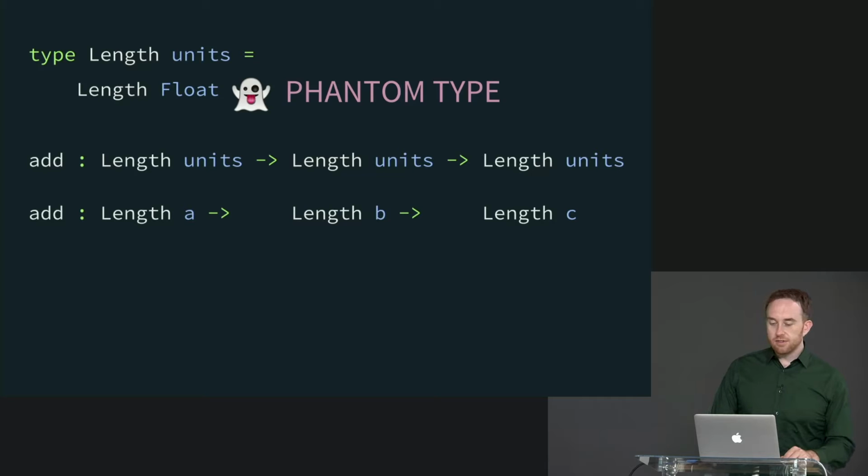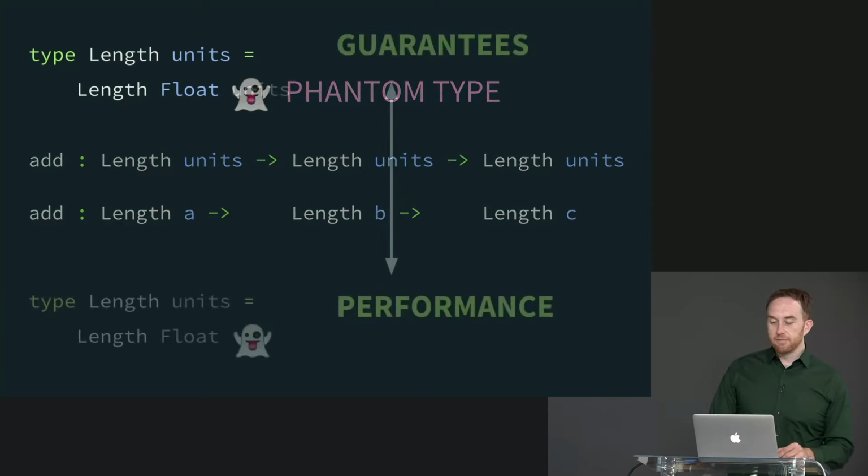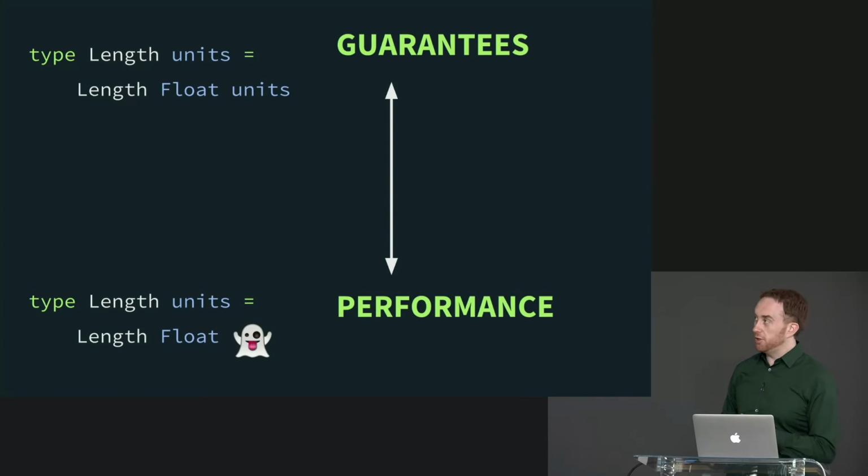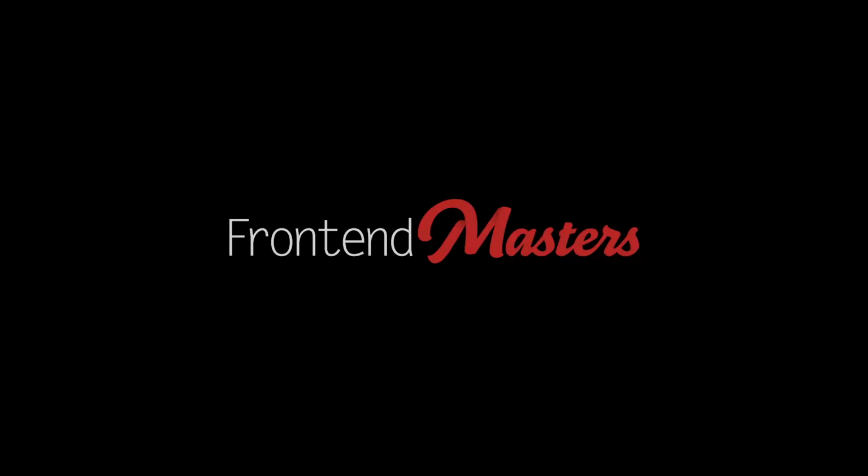So essentially, the trade-off between these two options is the phantom type version, where we only hold on to a float and we do not hold on to the units. We only have the units as part of the type variable so that we can constrain it if we want to. It gives us more performance, but fewer guarantees. It's a little bit easier to shoot ourselves in the foot. The other version doesn't quite have as good performance, but it does have a little bit more in the way of guarantees, because this is actually part of the implementation. Having said that, the performance difference here is probably not going to really matter in practice for almost all use cases. So I would definitely benchmark before worrying about this from a performance perspective.